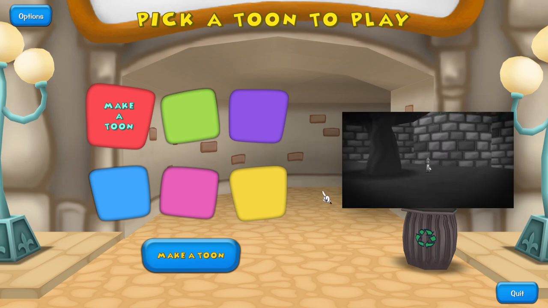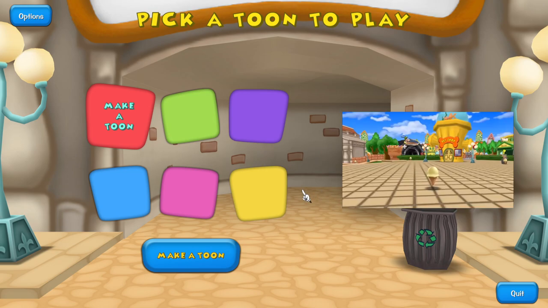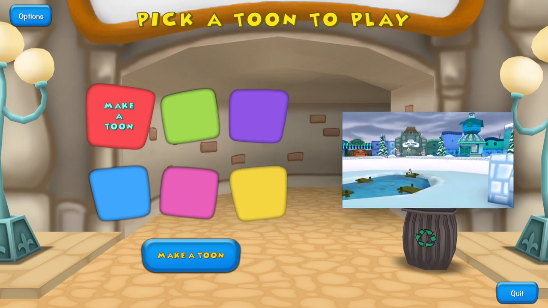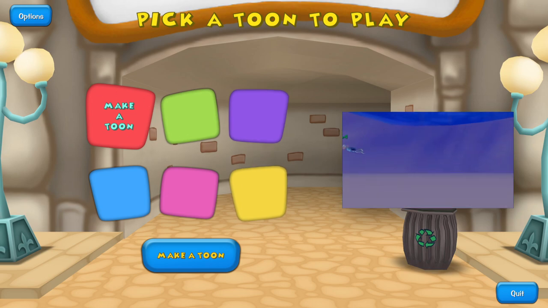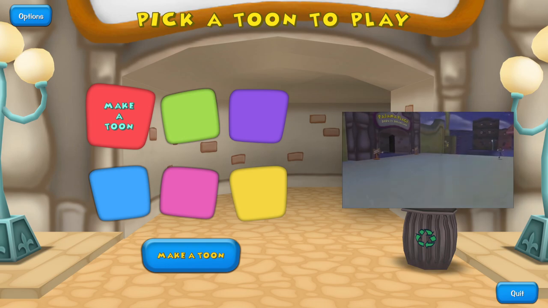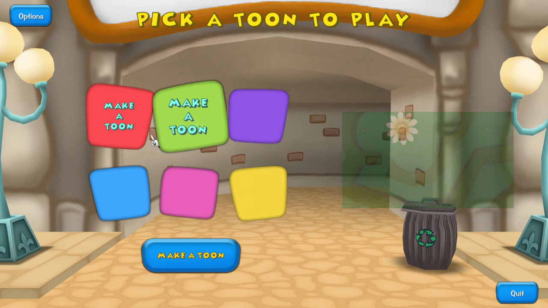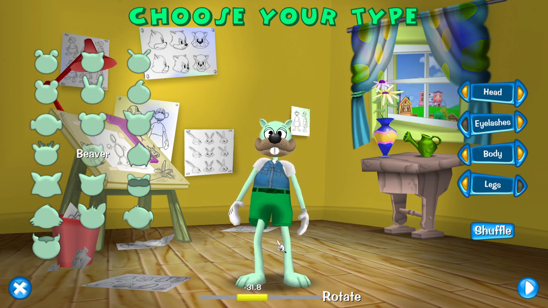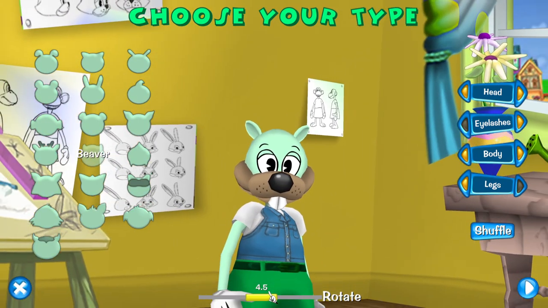This is Toontown Corporate Clash. It's got all these new mini-bosses, the gag system's been completely revamped. It's a practically entirely different game, and that's what we're playing today. So, with all of that said, we're gonna hop right in and make a toon. Now, that is an ugly looking beaver. Look at this dude right here.